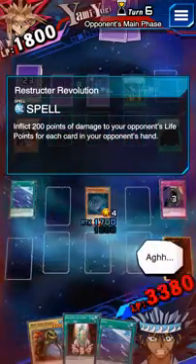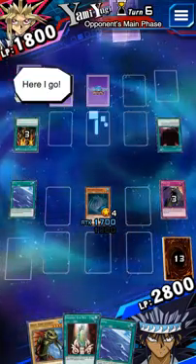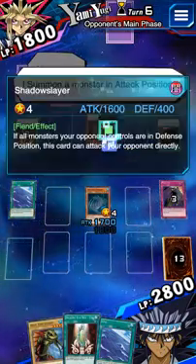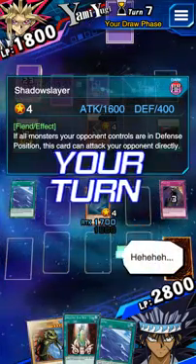Inflict 200 points of damage to your opponent's life points for each card in your opponent's hand. Alright. If all monsters your opponent controls are in defense position, this card can attack your opponent directly.